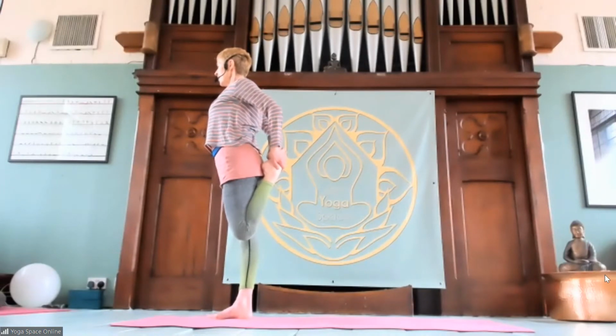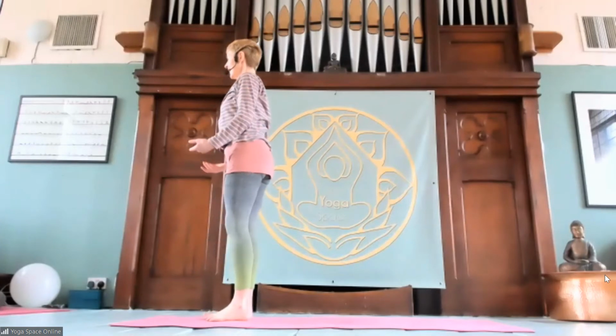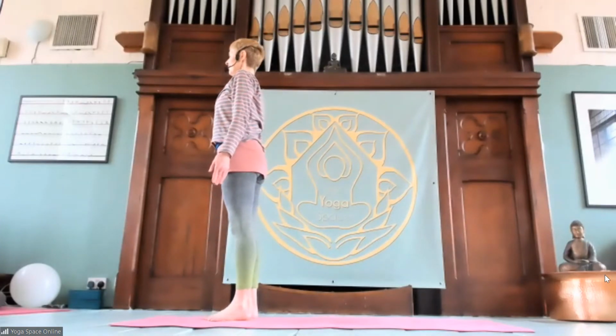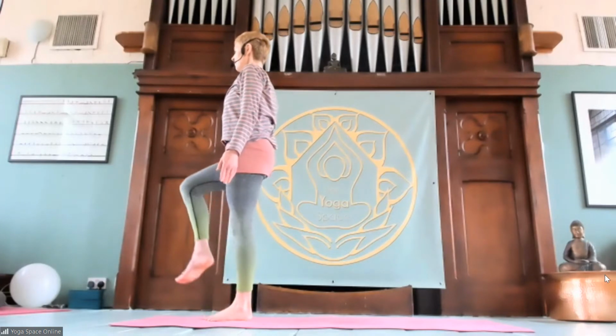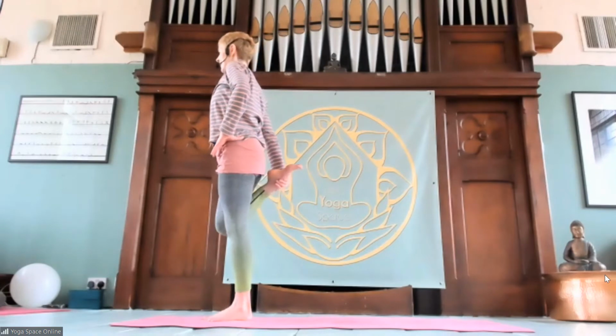And then use that to open the shoulders. Good. And then release the leg. Come back to Tadasana. Take a breath. Lift the right leg up. And then again, meet the foot with the hand.